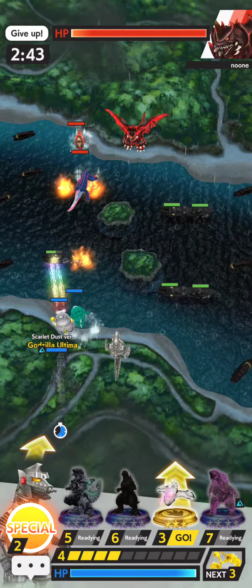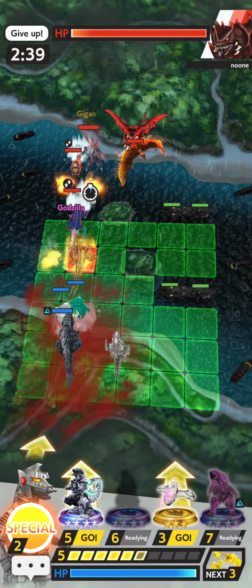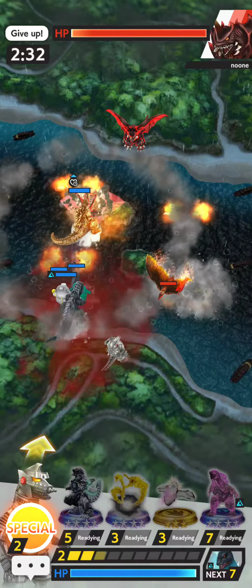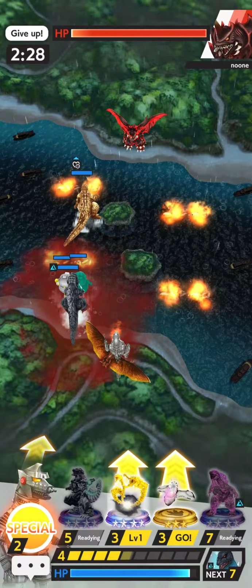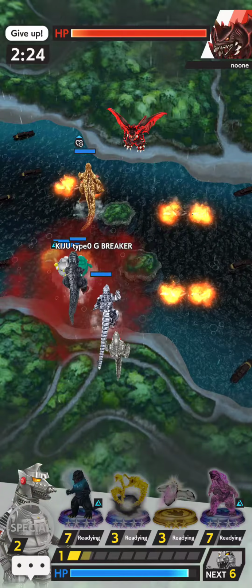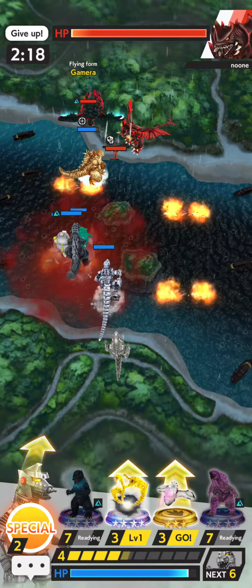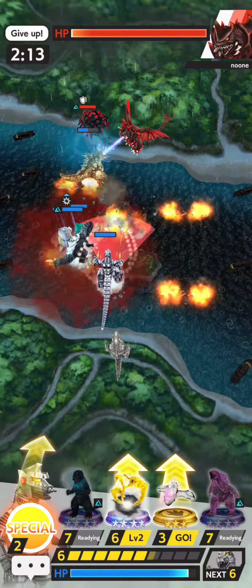I'll follow up the Chibis with Ultima. I'd like to use -1 to get rid of this annoying Giron, which we did. The rest of his hand isn't super ideal, but we'll put G-Breaker up. He's got Destroyer, so we're lining everything up for him to just like special move, but like I said, this is sort of an awkward hand. Let's see how it goes.